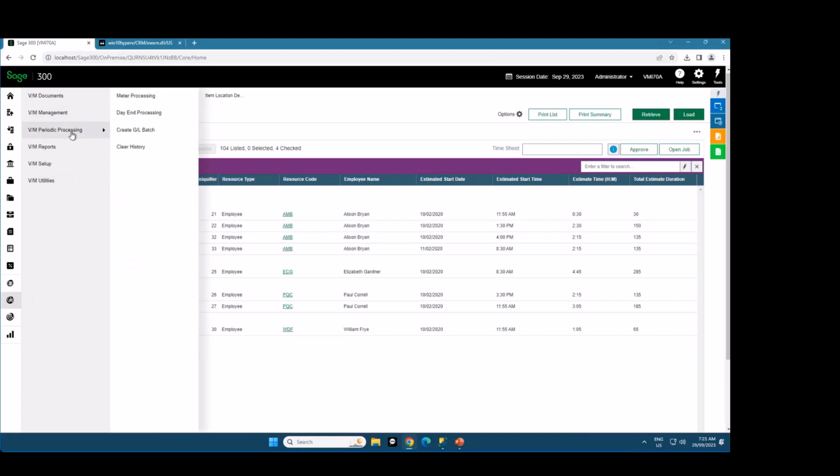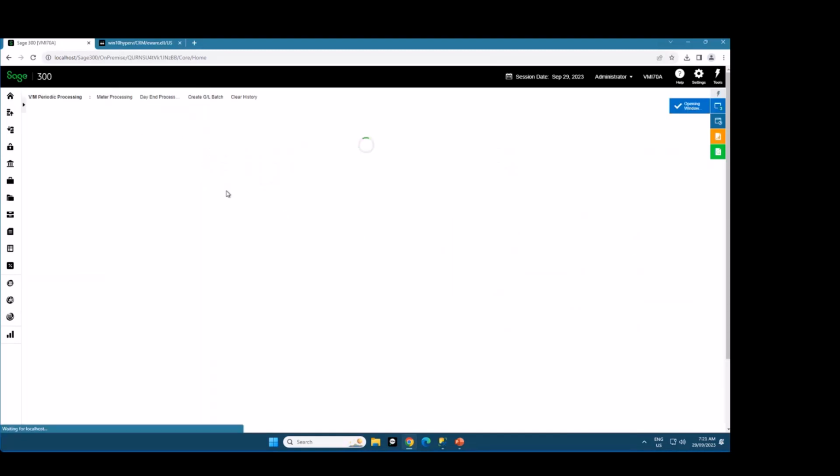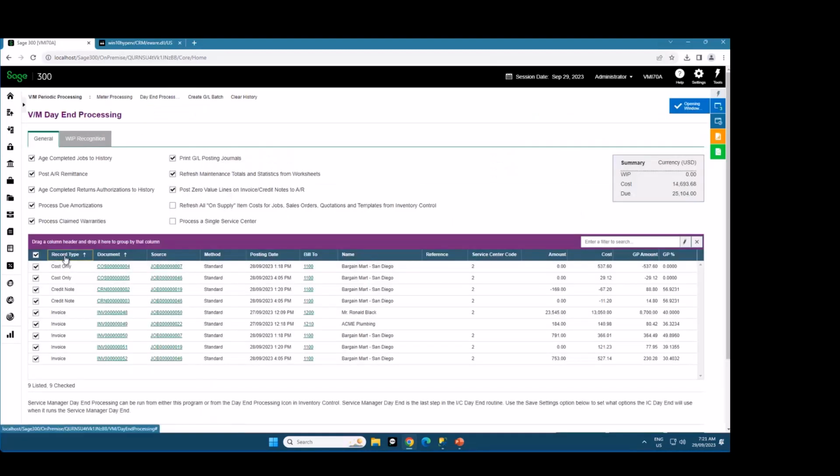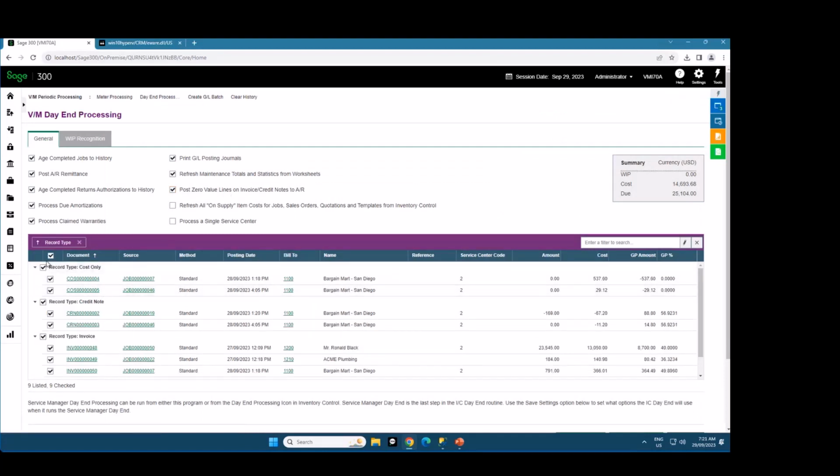And this is all the way through. If I was to open, for example, our day end, maybe I want to group that by record type because I want to do just my credit notes right now. Somebody's about to do statements, and they want to make sure all of that's taken into account. I'm going to run my credit notes. And so just by using the grid, we've made these screens much more usable and flexible.